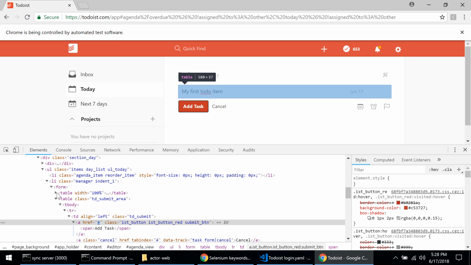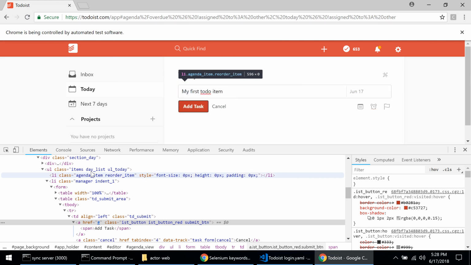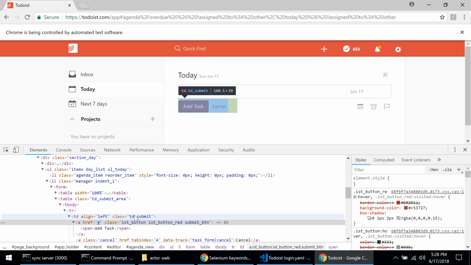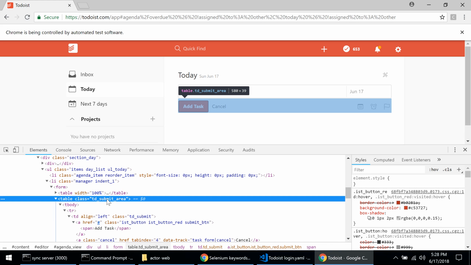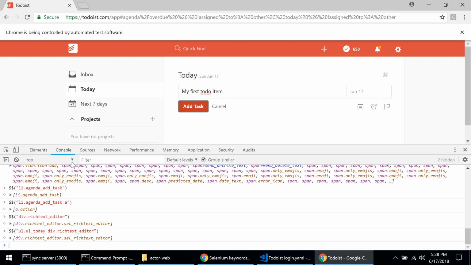Let's see if there's any other parent that we can use. Yeah, okay, let's use submit area because we don't want to waste too much time on this. But just remember, when you build selectors, make sure that they are specific enough for what you need. So we will go into a table with the class td submit area.